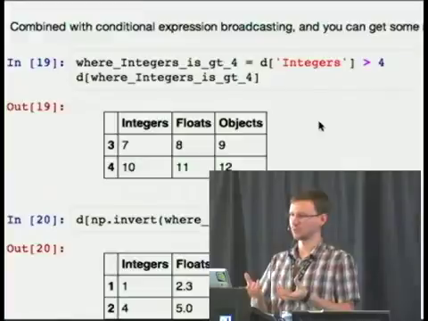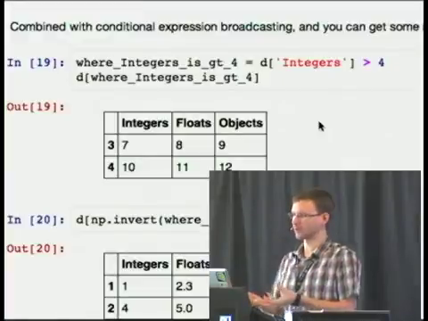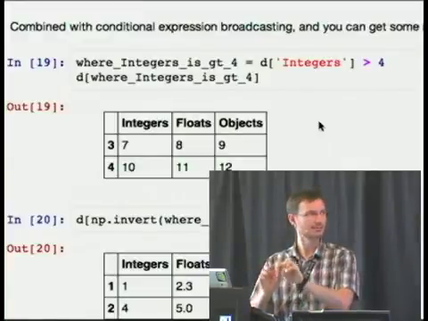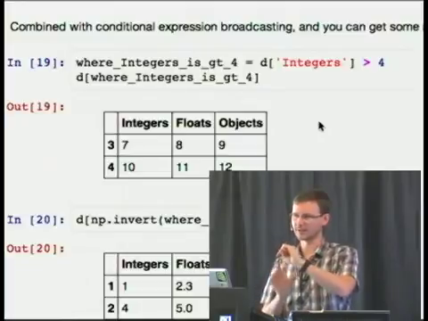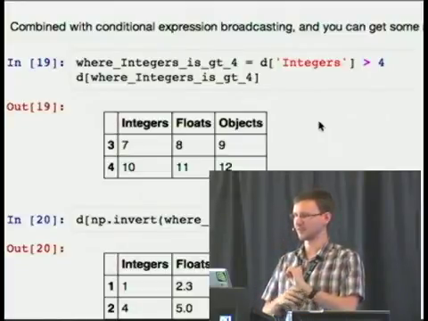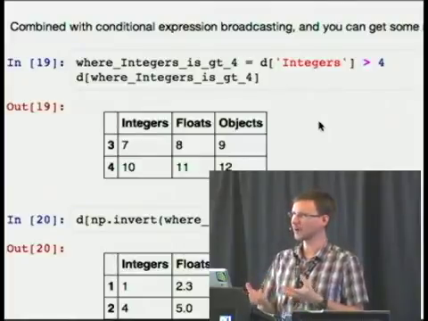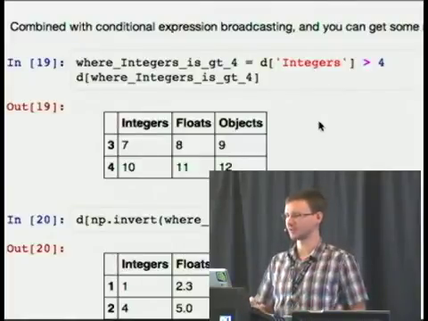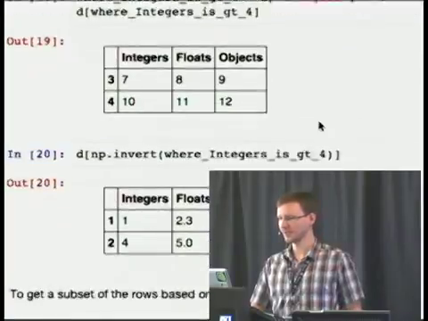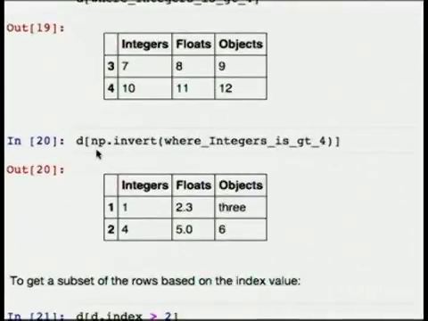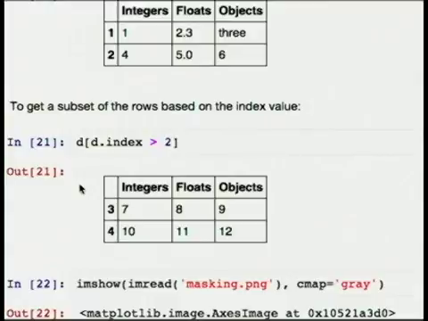You can say, you know, where the integers are greater than 4, and you can use that mask as a getItem value, and now you can select just the values you want. So it's kind of like a where clause that you've just constructed in pure Python. You can use things like NumPy's invert function, which will invert the Boolean sense of all of the things to get the other side of things. So you get a lot of nice functional composition.